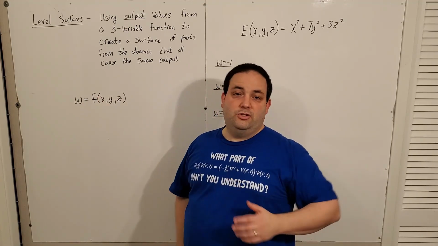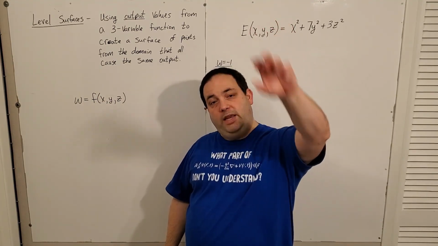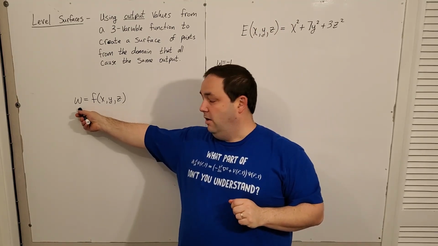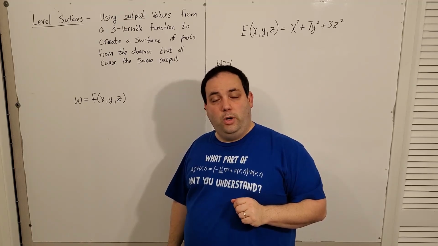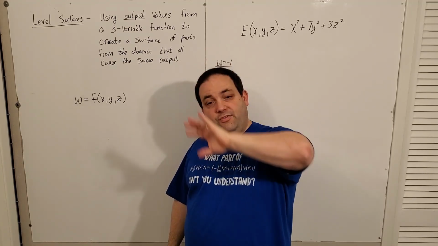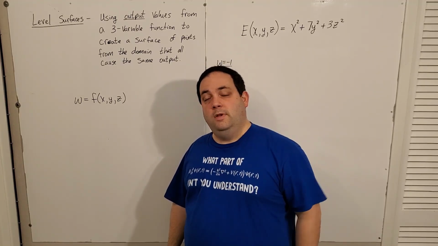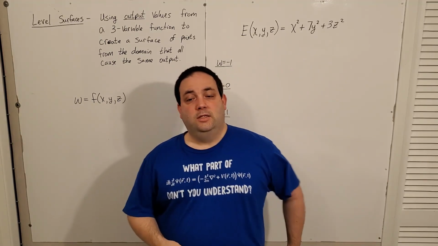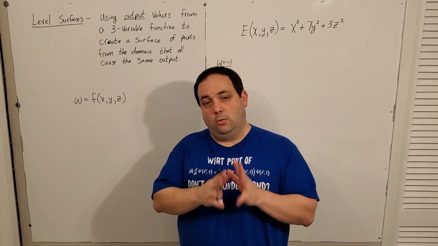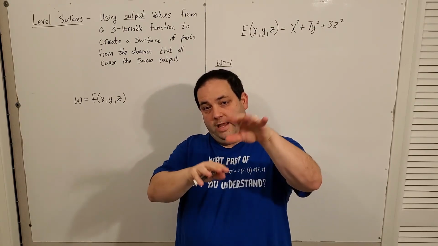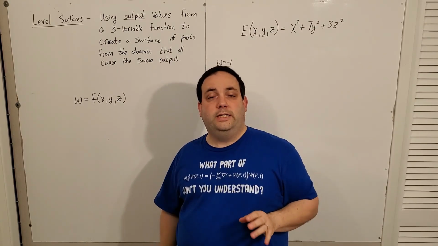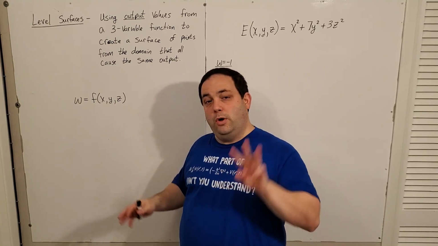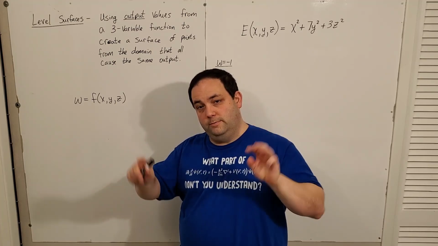I have a 4-dimensional function, right? Picking a particular level of the output is going to give me something in 3 space, each one a different surface, okay? This is practically the only tool that we have at the level that we're talking about here for evaluating a function of this nature, where it's 3 inputs and 1 output, okay?